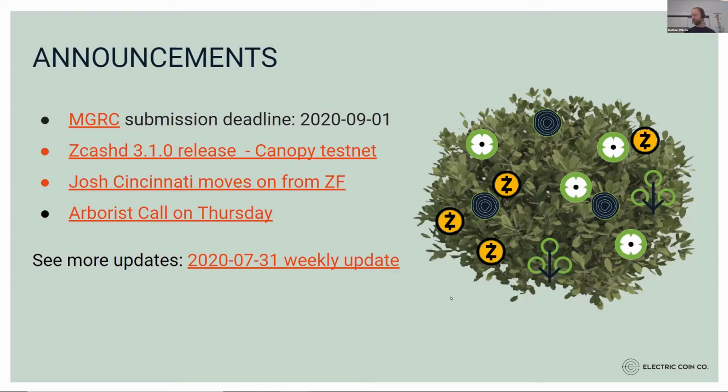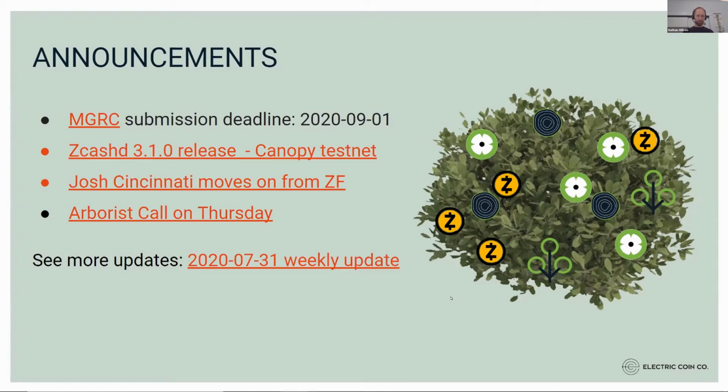On Thursday, I'm going to be presenting a bit of work about the components of the Zcash protocol and what actions they can do. So it's sort of related to use cases, but a little bit different.